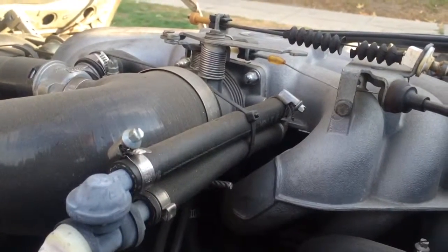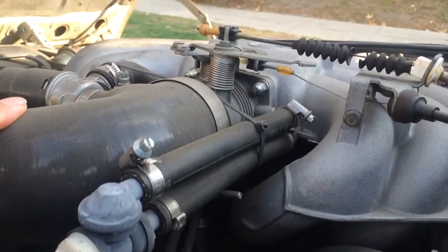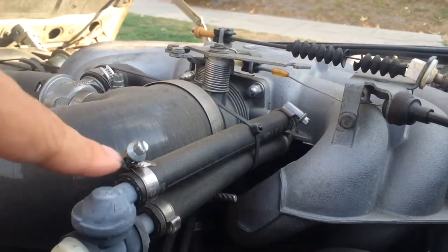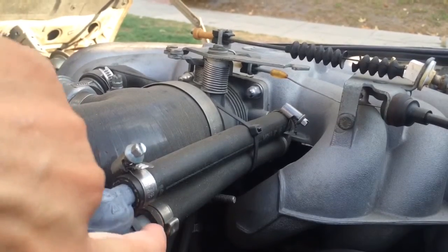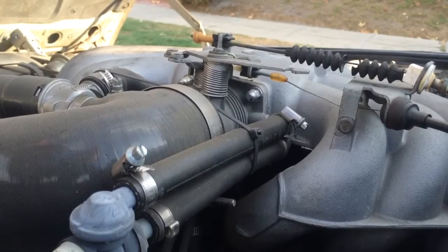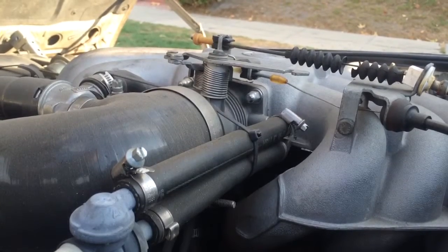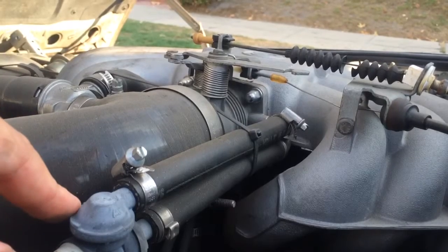As you can see, this has the dual vacuum line port setup. What I did is I just cut off the clamps like this. From the upper one, you can just stick a flathead screwdriver right there and wiggle it around a little bit — that usually loosens it up enough to slide it off. Or you can get some diagonal cutters and clip it off; they're a bit tough, so make sure you have some good clippers.